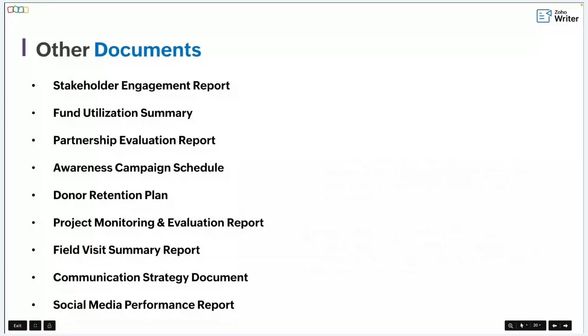Beyond what we have seen so far, NGOs use many other documents to keep things running smoothly. For example, a stakeholder engagement report tracks key interactions and a fund utilization summary shows how resources are being used. A partnership evaluation report helps evaluate collaboration, and an awareness campaign schedule keeps campaigns on track.